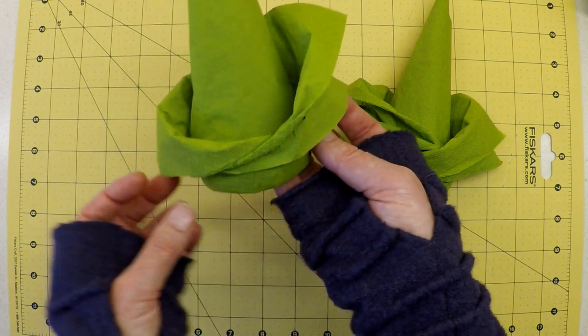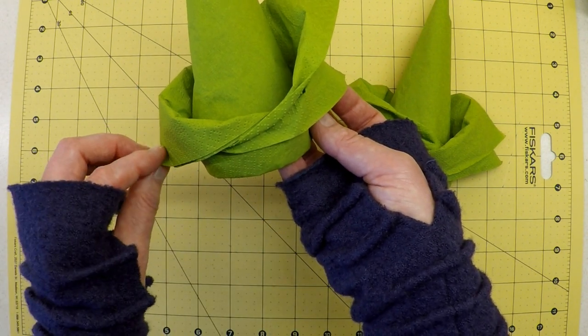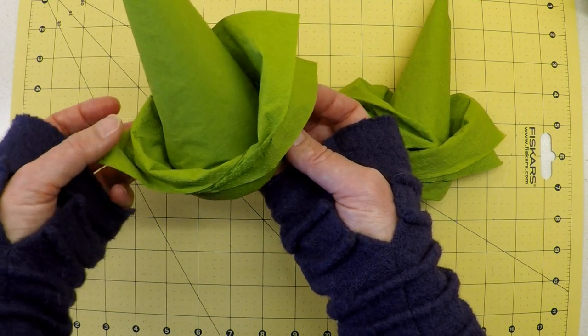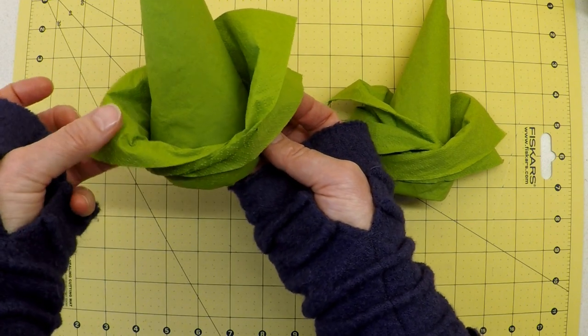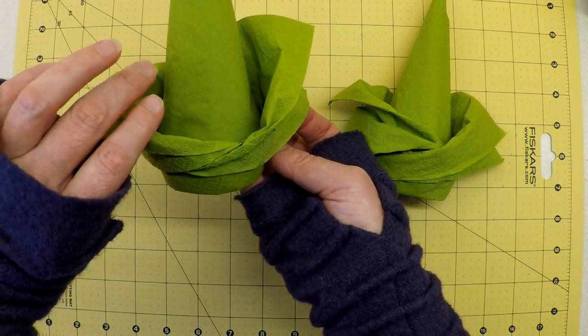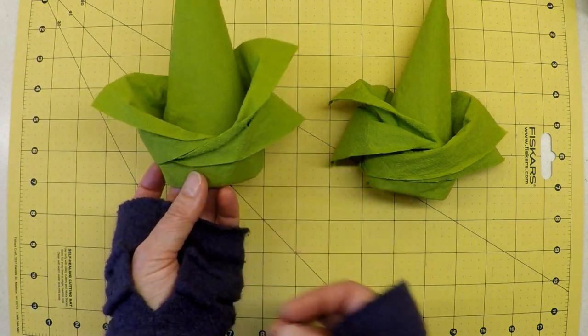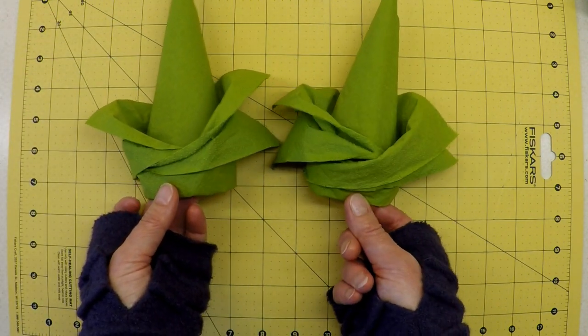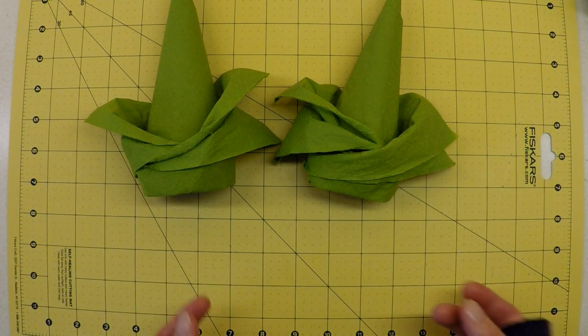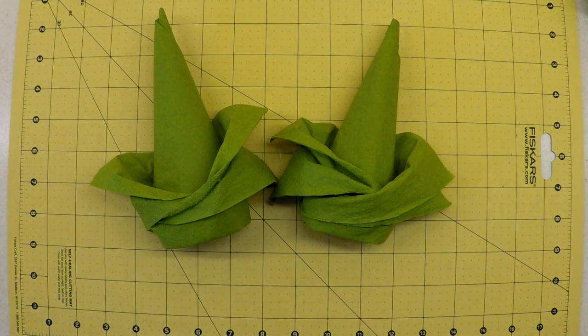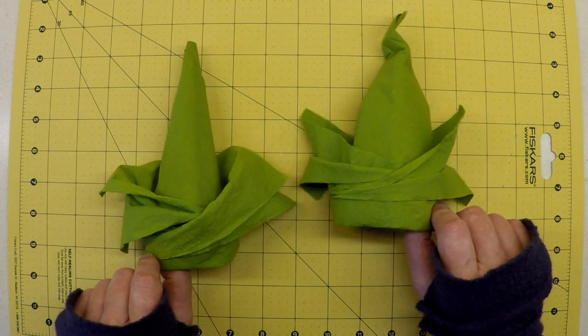If you're a fiddler, just have a bit of a play and see what you prefer because you can probably come up with some other ideas as well. That's quite straightforward as you can see. It does look different from that one but it's that creative aspect. That takes you to that stage. Let's just set that one aside and we'll move on to this one here because this is just the final phase to get that little bit of creasing in.